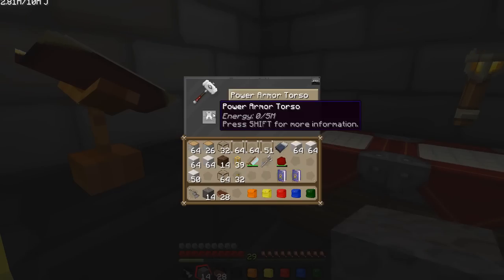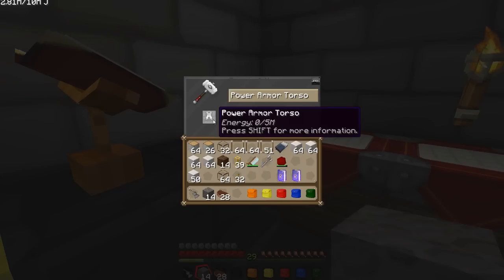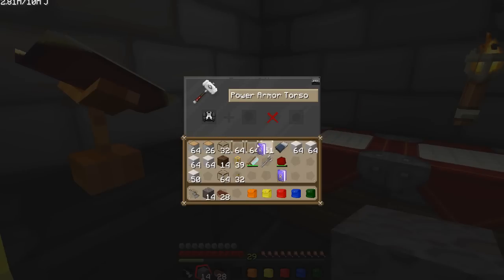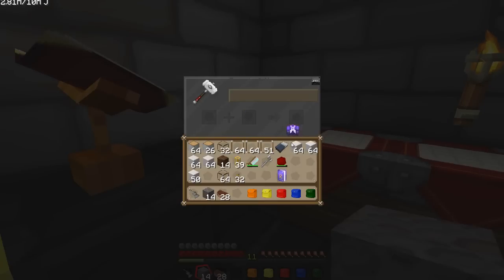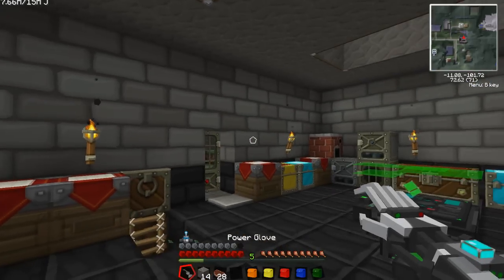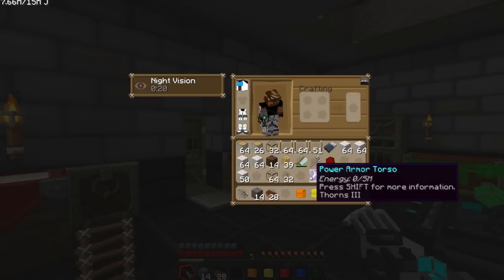So I want to go ahead and put thorns on my power armor torso. There it is. And it's going to cost me 18 levels. Let's go ahead and do that. That kind of looks cool. Booyah. I would also like to put efficiency 3 on our power glove. And see how that works. Unfortunately, this guy does not get any colorful animation. But yeah, that's alright.